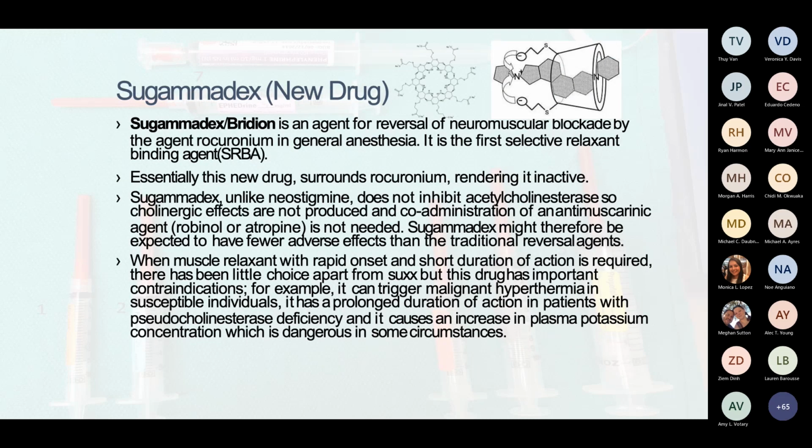I touched on Sugammadex. This is the newer medication that's come out. It's kind of cool. It works a little bit differently because, as opposed to the other ones, this essentially encapsulates the neuromuscular blockers. And you don't have to give it with any agents to prevent bradycardia because you're not giving the neostigmine, so that's kind of nice as well. There are risks that go with it. One of the biggest things is there have been some reports of bradycardia and asystole. Personally, I've never experienced it, but I think part of that has to do with the dosage that's given as well as how fast it's given.